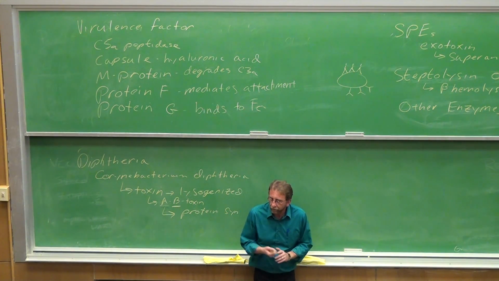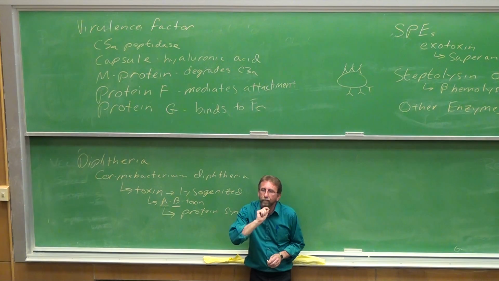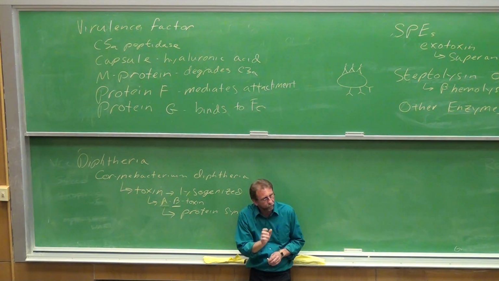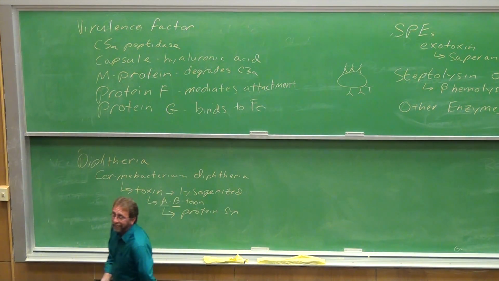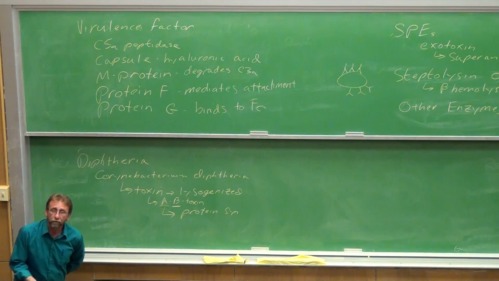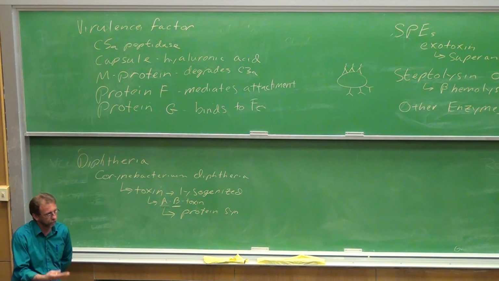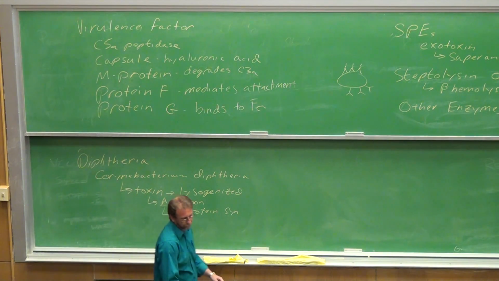You can be immunized against it, as I said. We use a toxoid for immunization. So this is the toxin that's been changed so that only the antigenic epitope is there. The virulent part has been removed from the toxin. We can also use antiserum for treatment if you're already infected. This is a serum that's already been produced by an animal or a person that has antibodies in it for that particular toxin.